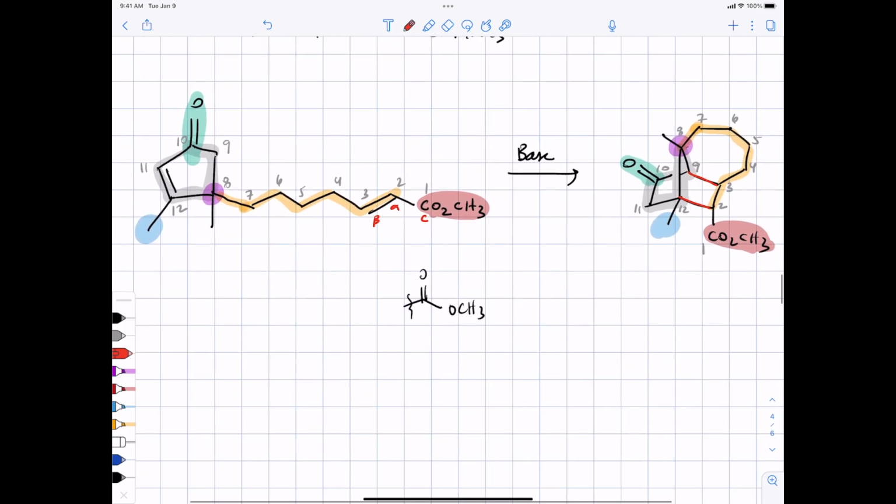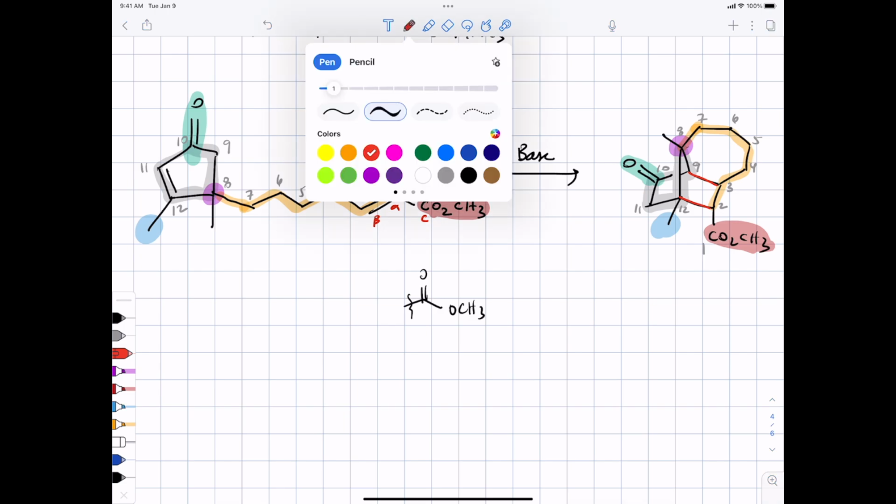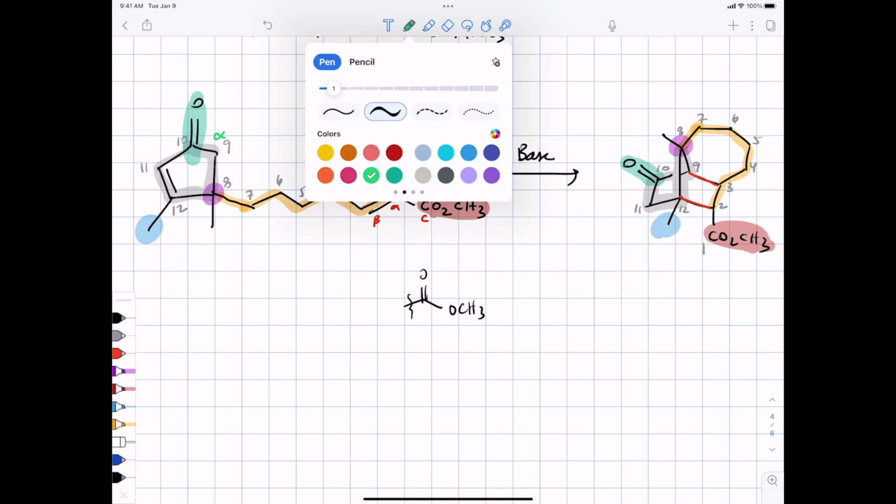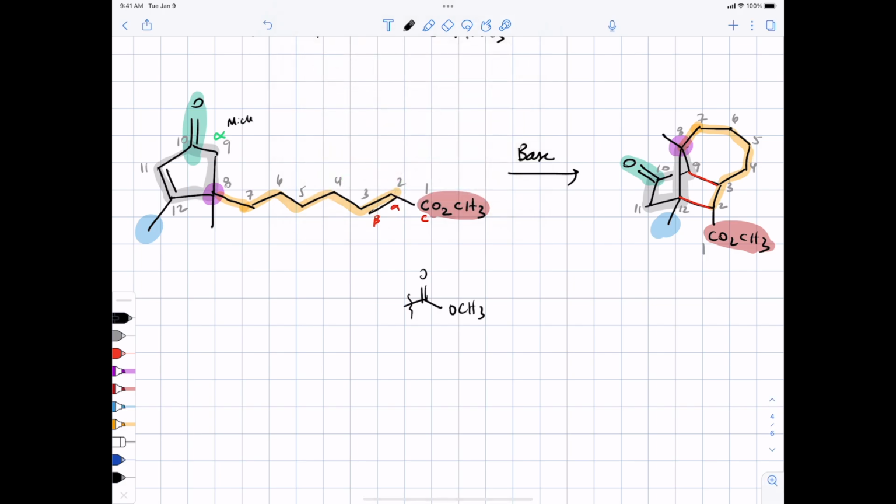And 9 is not a beta carbon, it's an alpha carbon. It's alpha to the green ketone. Enolate attacks beta carbon, Michael addition, Michael donor, Michael acceptor, okay? So we've just identified one of the two Michael reactions. This is a Michael donor. We're going to make the enolate at alpha carbon 9, and we're going to attack beta carbon 3. This is the Michael acceptor.